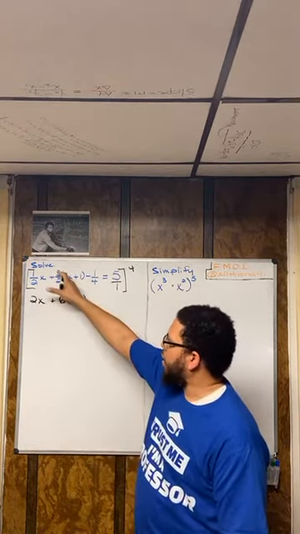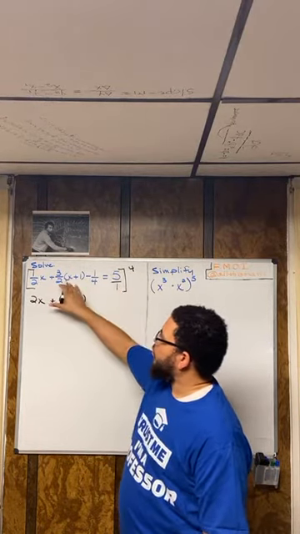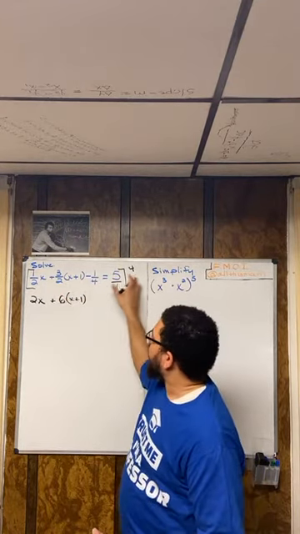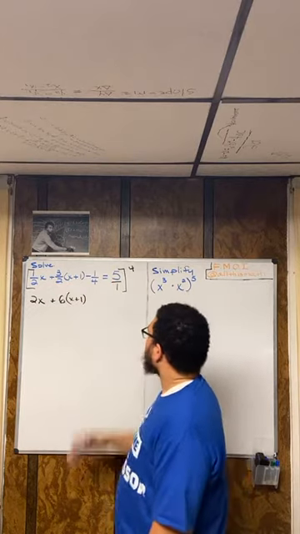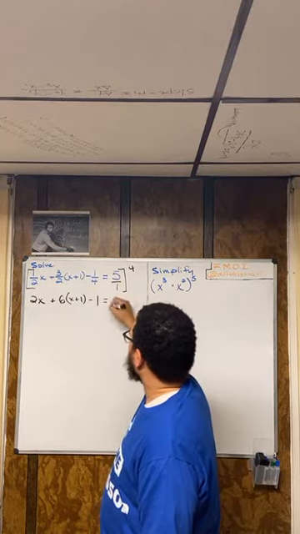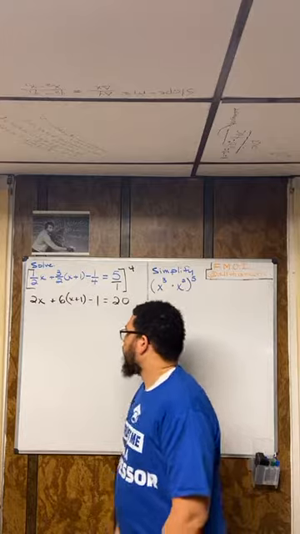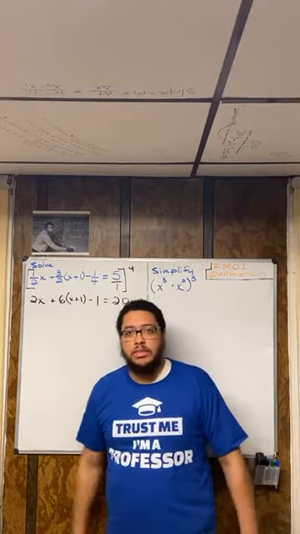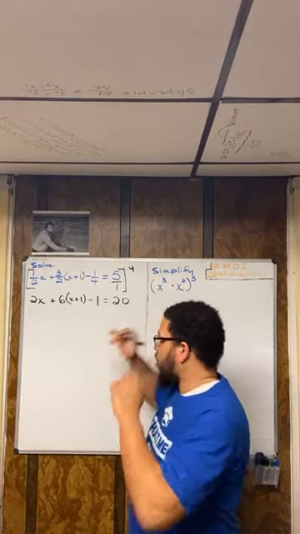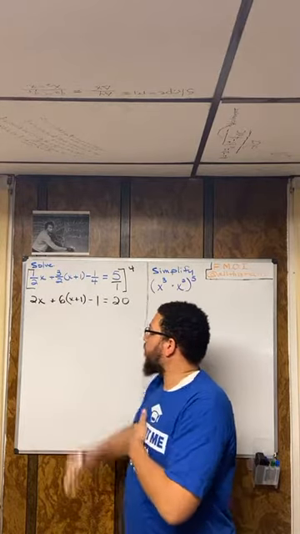When you see a fraction and you're using this method to get rid of fractions, don't multiply the 4 by everything in the binomial, or even a trinomial. Just multiply the 4 by the fraction in front. Then we have 4 times negative 1/4, which gives us negative 1. Then the equal sign, then 4 times 5 gives us 20. So now look at that. For those of you that hate fractions, cool, the fractions are gone. There are no fractions up here.